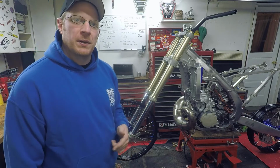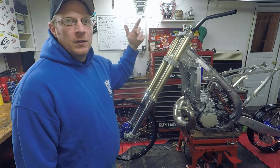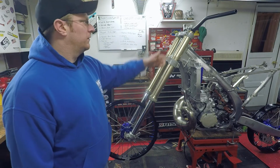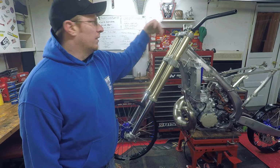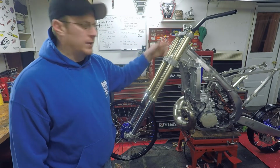So in order to replace these bearings, we need to get this triple off. To do that, the front wheel needs to come off, the forks need to come off, and the handlebars can stay on because the top clamp we're just going to take off with the bars. Cables can stay on there, everything. Obviously this isn't built up to that point yet.